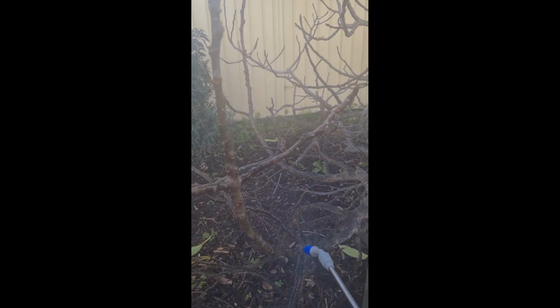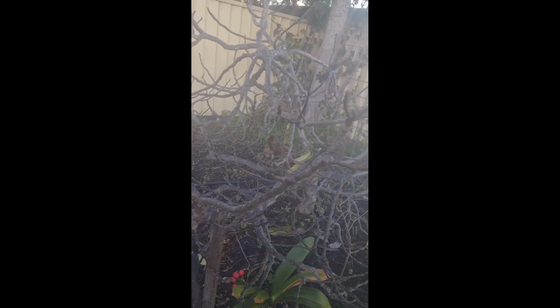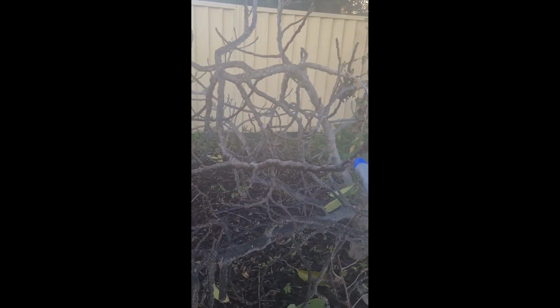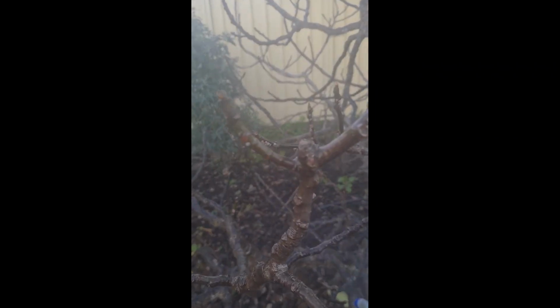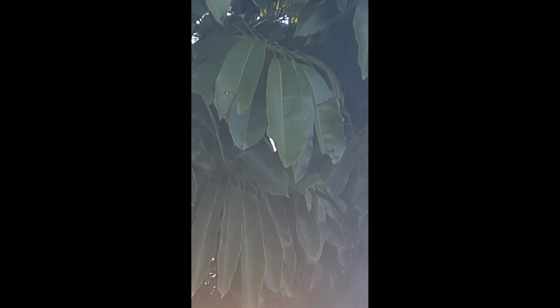We're going to treat it, and come back and visit in a few more days and keep an eye on it. Do the whole tree, guys. It's a big tree. I might also spray the big one up there, the sour sop, custard apple. Some leaves here are eaten by insects as well, so we'll treat that one as well. Great.